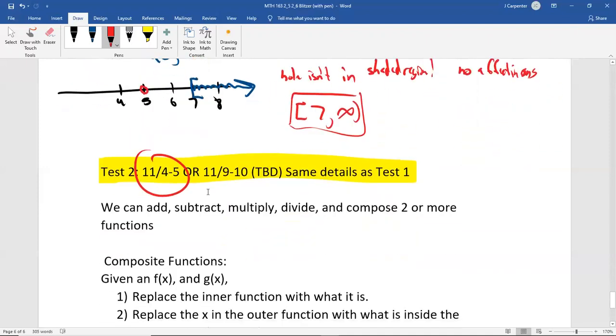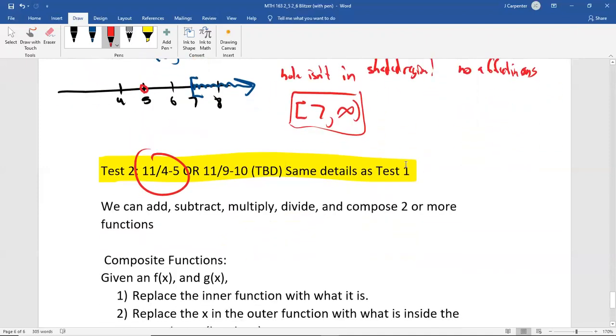All right, so same details as test 1. In other words, I will give you a review that will be available in the homework section before your test that I would highly suggest you complete. Those of you who did complete it saw how similar it was, so that's excellent motivation for doing the review. It'll be 90 minutes. It's one attempt. You'll have 15 minutes to submit your work in Canvas. It'll be located in the same spot as last time.